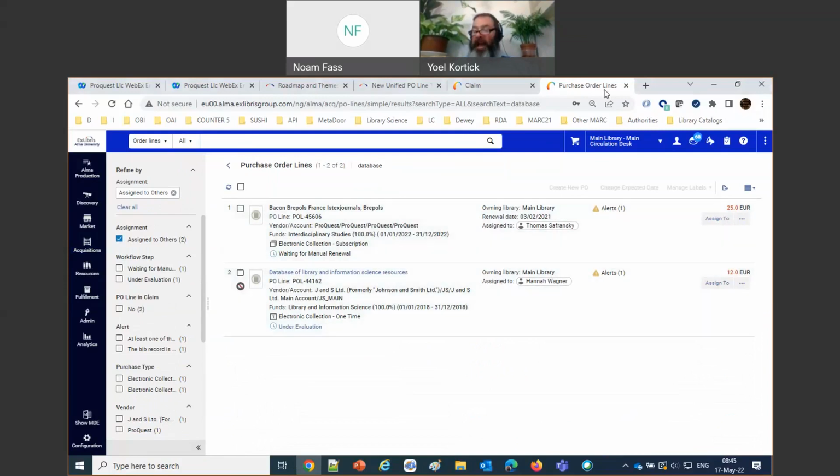Let's see, I saw a chat come in. Unassigned, we have none. Someone says, why is it not possible to create a new PO for orders with different currencies? I'm aware it's not possible in the current interface. Noam, if I'm not mistaken, we have a parameter on that. Let me just go back on the question here.